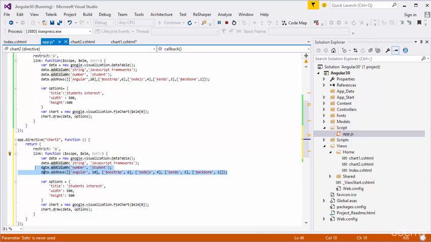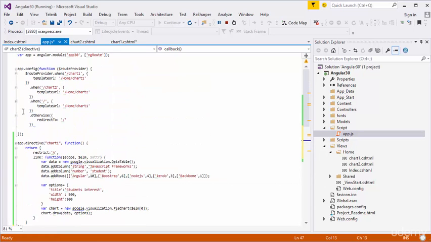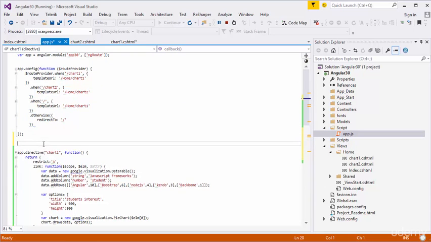I'll remove this data column, and at the top of this script file I'm going to create an Angular factory. My Angular factory name will be loadChart, with a function.